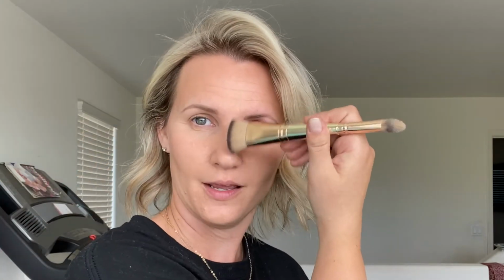Okay, now if you like to contour your nose, you just do that. I have a bump in my nose, so contouring, you just have to be really careful because you can accentuate that bump, and you don't need to contour if you don't want.